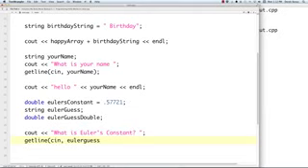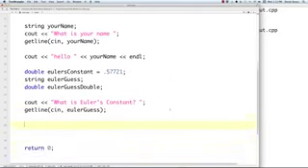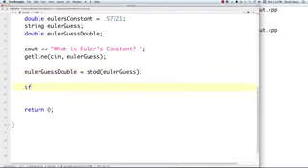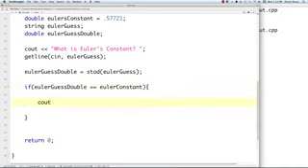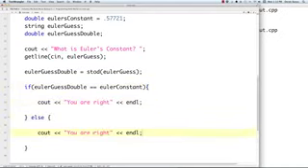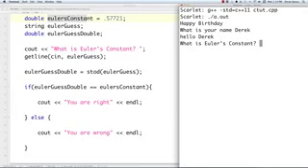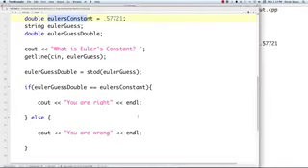I could then get whatever they enter inside of here. I'm going to show you how to convert from strings to doubles. All you need to do to convert from a string to a double, and we're going to store it in Euler guess double, is type in, instead of STOI, STOD, like that. And Euler guess is the string value they entered, and then I'll say if Euler guess double is equal to Euler constant, curly brackets again, cout, you are right, and then else, you are wrong. Make sure you put an S inside of there. Euler's constant, Euler's constant. Execute, what's your name? Derek. What's Euler's constant? 0.57721. You are right. You can see exactly how that works.